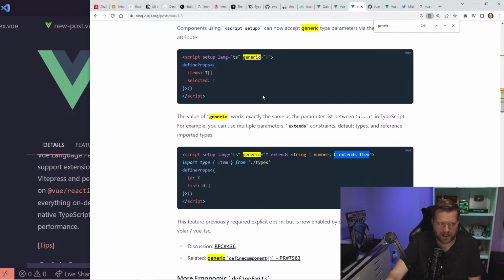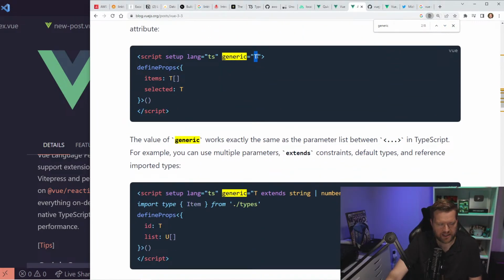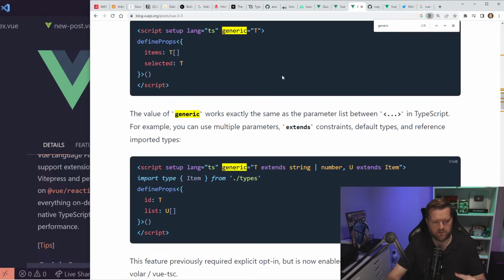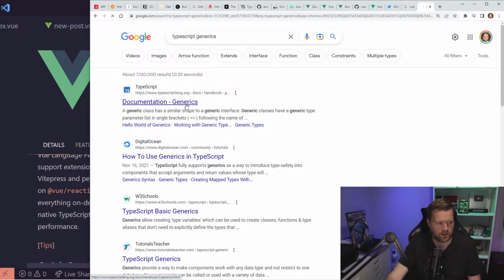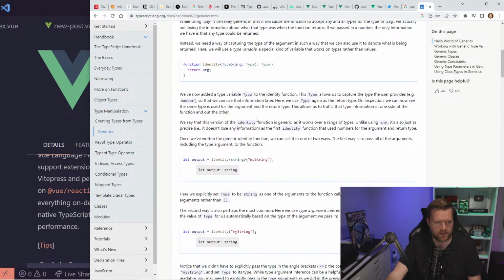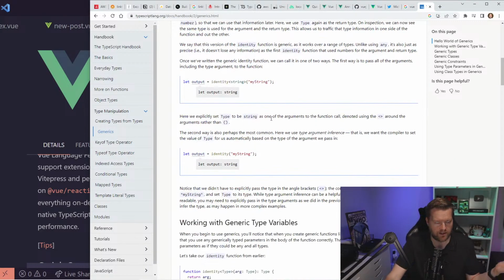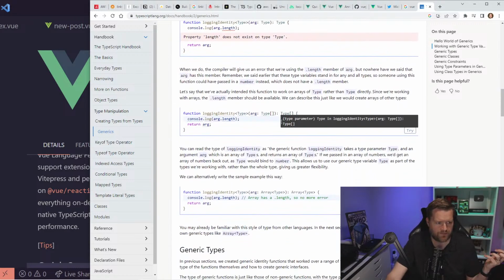Yeah, Ash. So generic support, like TypeScript generics, where you have this T here, sometimes between the brackets. If you look at TypeScript generics, you can get all about what the angle brackets are and how generics work. It's a pretty powerful concept. A lot of TypeScript newbies, like myself for a long time, never used generics. And then as I got into more complicated code bases, everybody was using generics and I was forced to learn it. But it is pretty powerful.